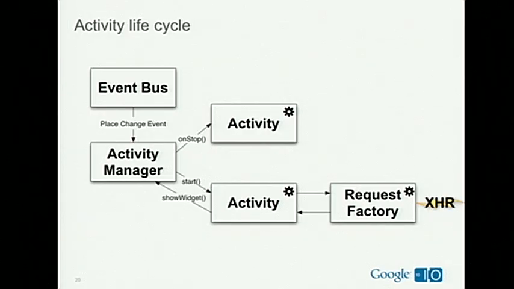So we've got a nice little life cycle going of the event bus notifies anybody interested in the app, hey, the user's at a different place now. Any activity managers that are listening, first see what activity they're running at the moment, tell it to stop, go away, you don't get to play anymore. And they look at their configuration and find the next activity to instantiate or to reuse, probably instantiate, and tell it to start. And then that's it.